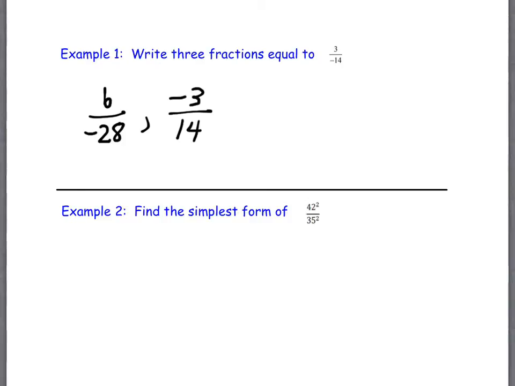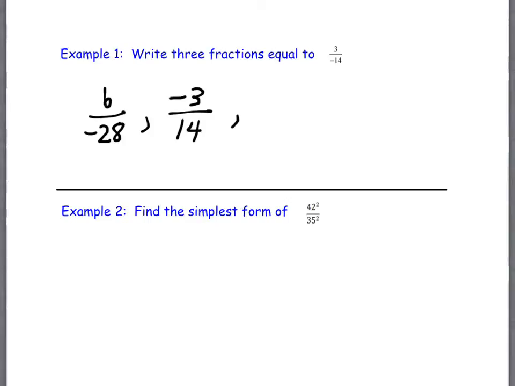-3/14. Shayna, what happened? Yeah, it sort of looks weird. It doesn't really look like it's a different value because we don't think of it as being a different value. But the reality is, guys, none of these are different values. These are all the same value, right? Every example we're going to write down is the same value. So it sort of looks funny. It looks like I just moved the negative to the top. But Shayna's exactly right. What we really did is we multiplied the top and the bottom by -1. That's an integer. That's fine.